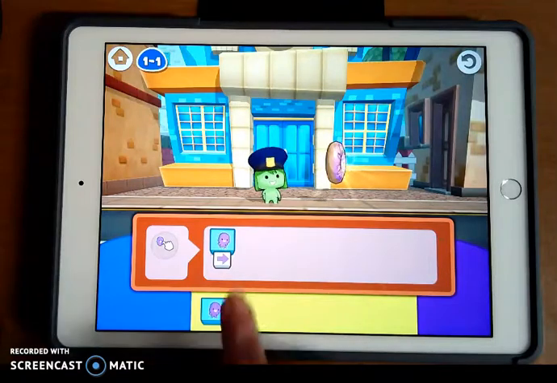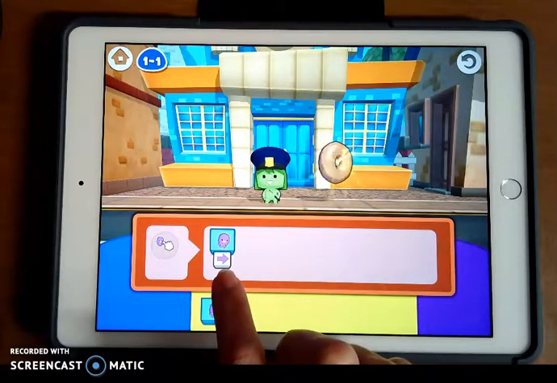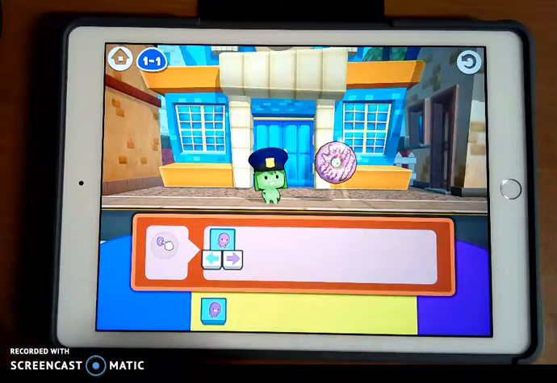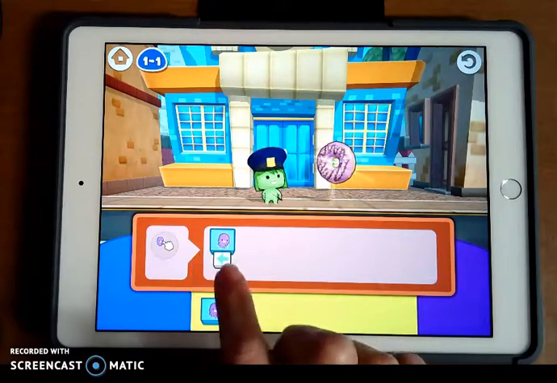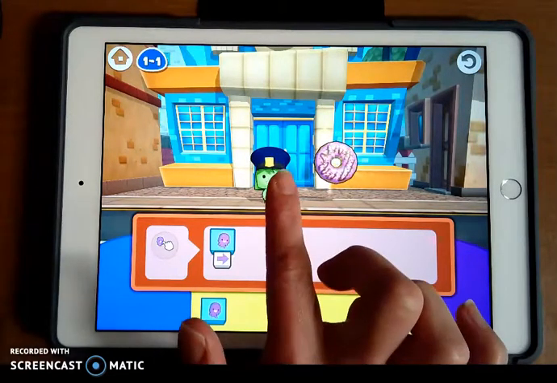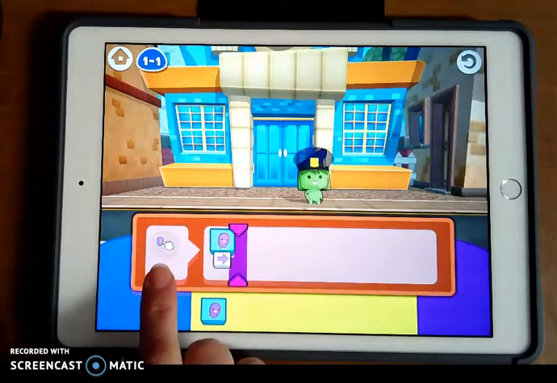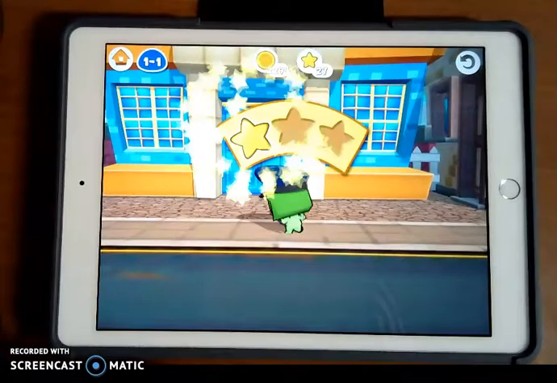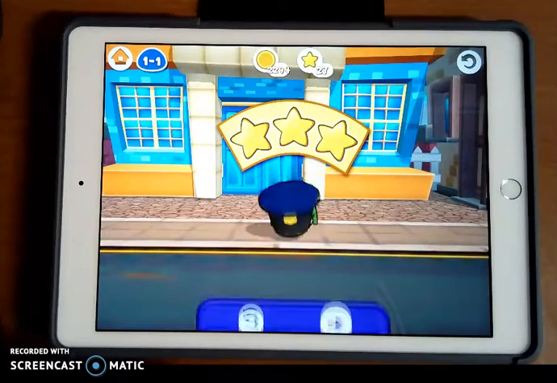Also remember, when you're running or jumping, you can change the direction of either one of those things. So for running, you can go left or right, and then later on when you have the jumping block, you can do a jump to the right, jump straight up, or jump to the left. And I'm going to tap her, because that's what it says. Tap the run block and it'll do the command. And she's doing her boogie woogie.